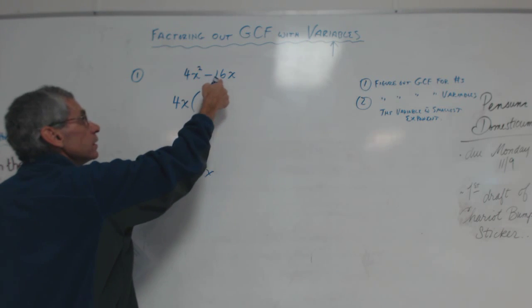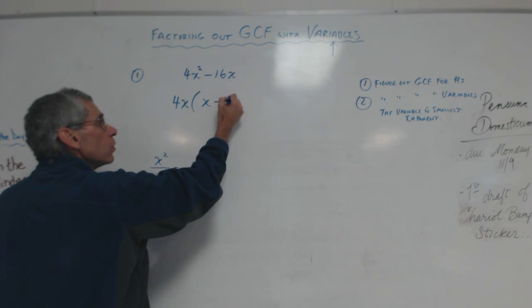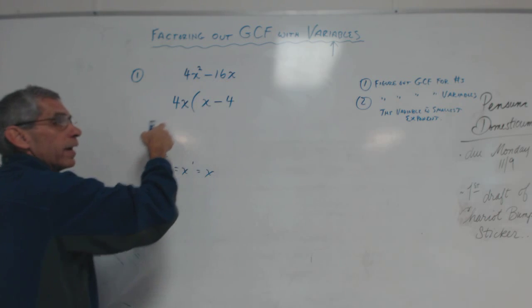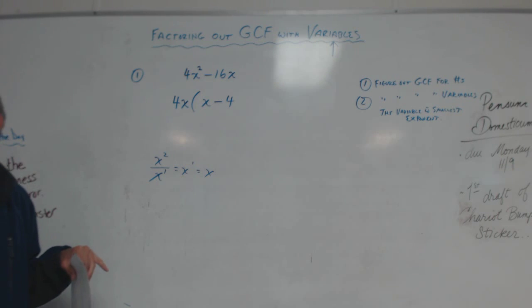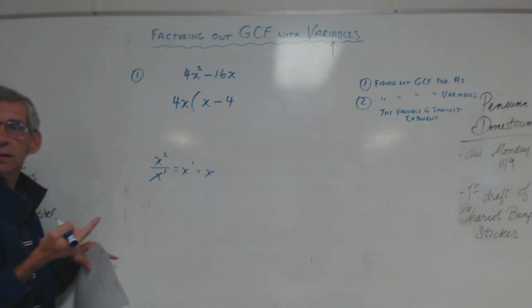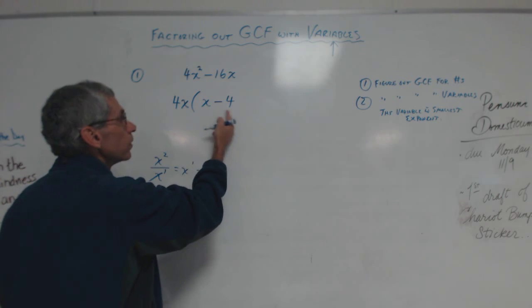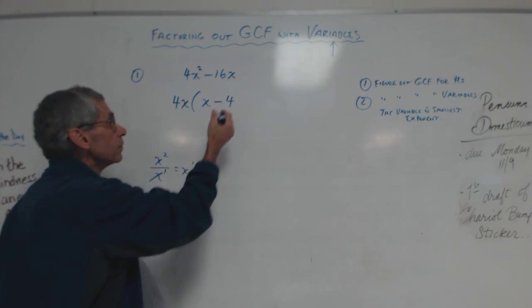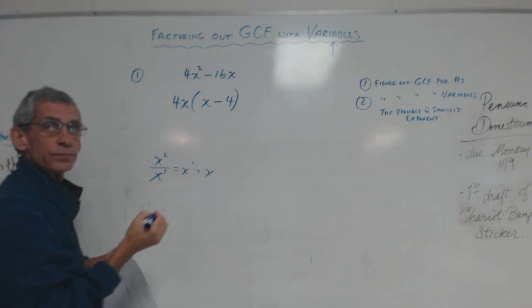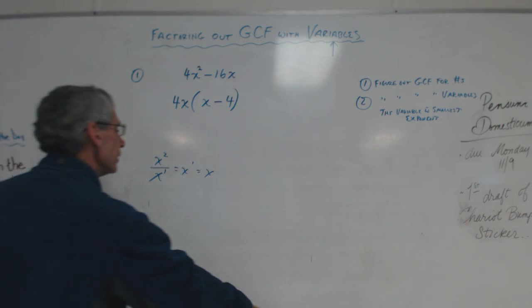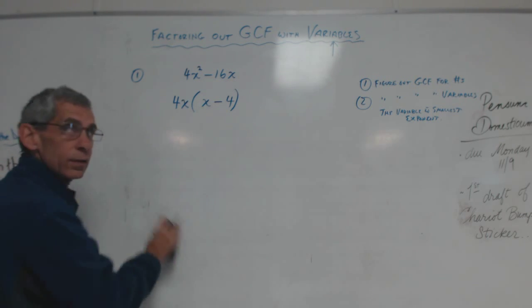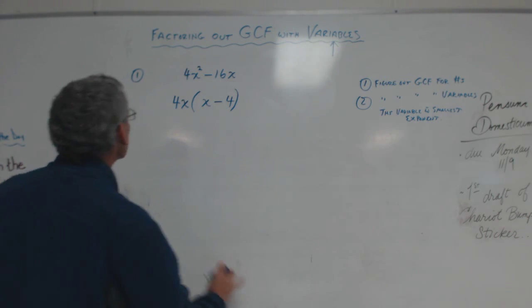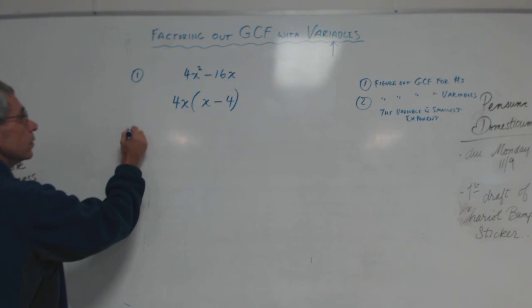And then minus 16 divided by 4 is 4. X divided by x is what? 1. So 4 times 1 is just 4. So I'm done. There's always going to be one of them that has no variable after it, inside the parentheses. And I'm done. So we're going to do a bunch of these so you get used to it. And then we're going to turn off the tape and practice it. Are those the only steps?